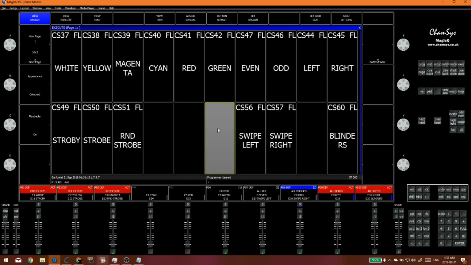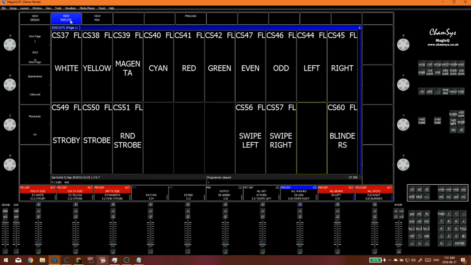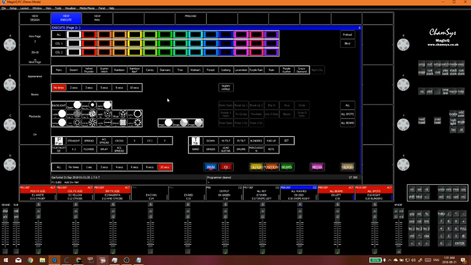Well, I can, but I can't do fade times with them. So this blinder, this is a position, but it doesn't have any fade time, and I can't add any fade time if I want it to go there with 10 seconds or something like that. I can't do that unless I use the built-in position fade channels on the moving lights, but that only works if all the moving lights have the same fade channels, if that makes sense. But they don't ever. So I feel like there should be another, like, maybe Gobos.